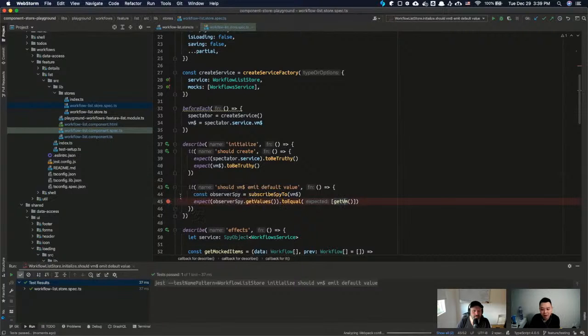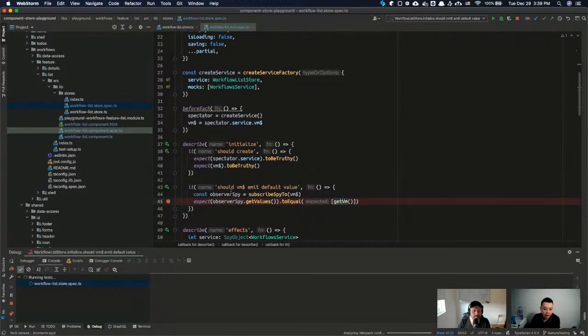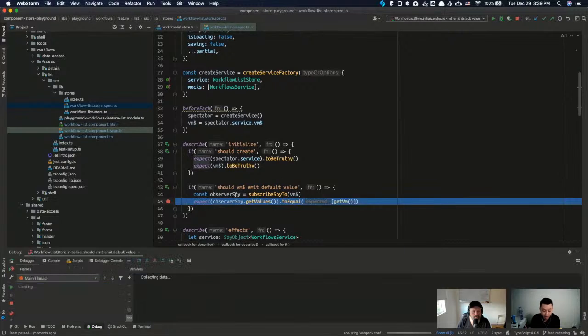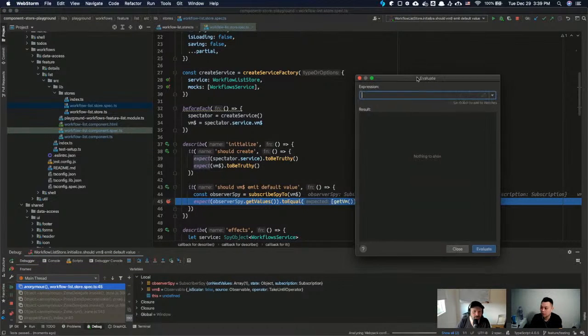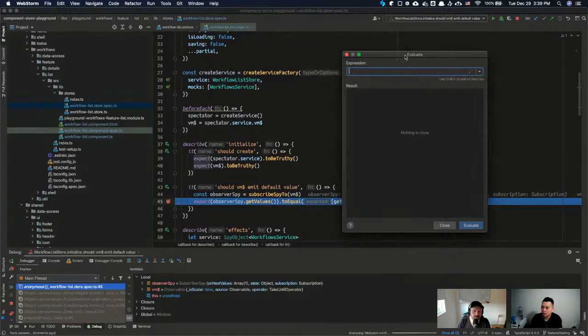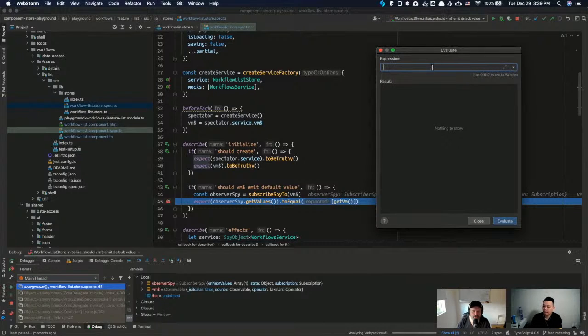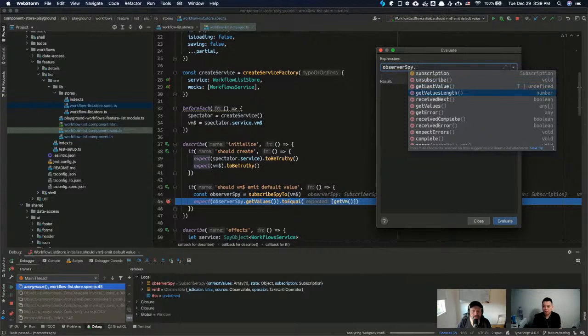And we can debug it. I want to show you quickly a debug of this observer spy and what is on it. So now we hit the debug, and we're in there, and we're going to evaluate the expression, which gives us the result of whatever expression we put in here. Now we can evaluate the observer spy and look for what we want to assert.